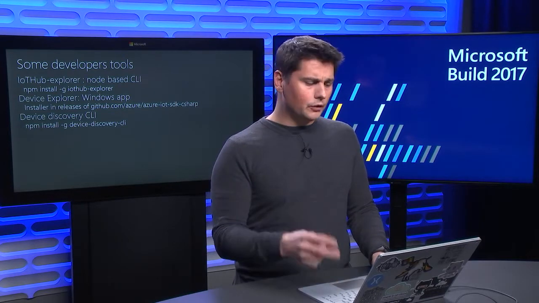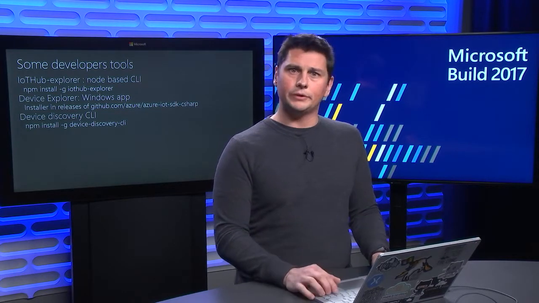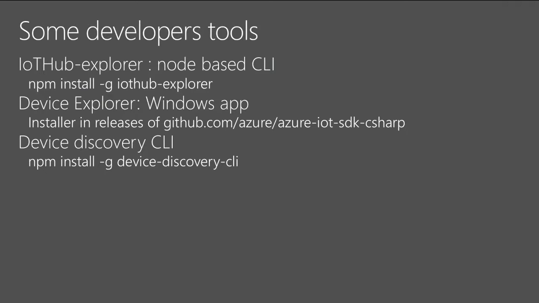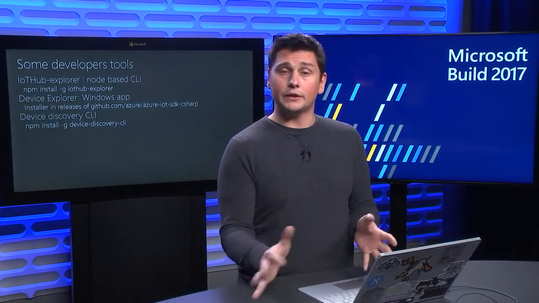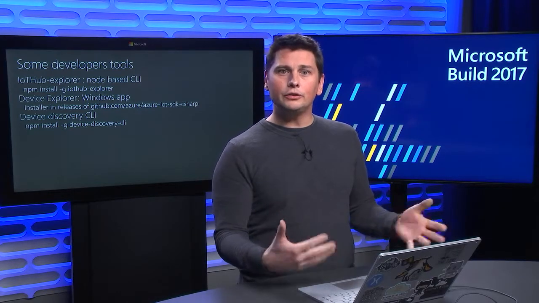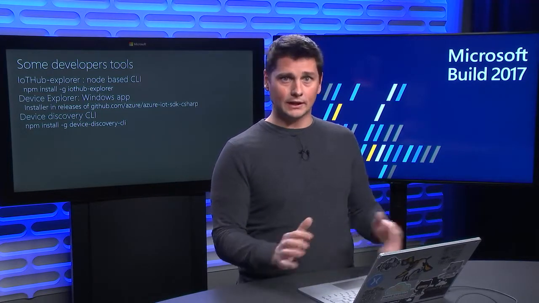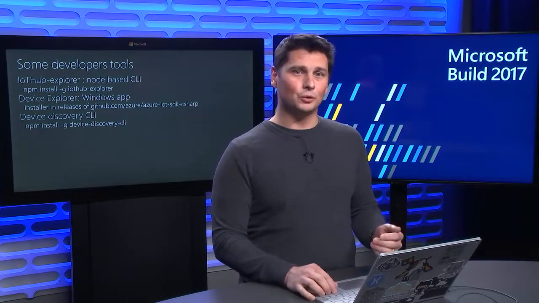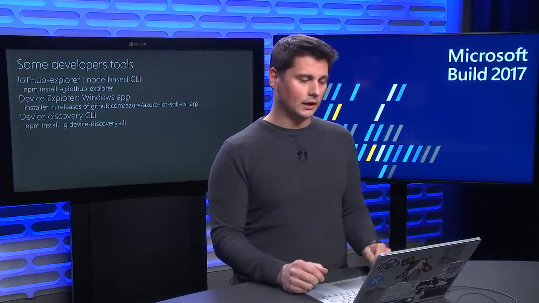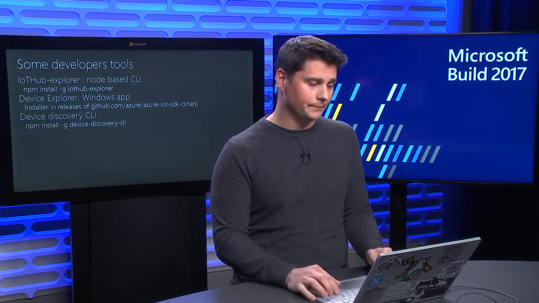There are a couple of other command line tools that are very useful when you're doing this kind of development. Because you're connecting over several types of protocol, eventually you're behind a firewall when you're connecting a device. You might want to do the first thing, which is discover the devices on your local network. If you have a Raspberry Pi that is headless, or another device with no screen, well, it's hard to determine, hey, what's the IP address of that device that I can SSH into and start working with. So the Device Discovery CLI tool is a very useful tool for discovering the devices that are around you.